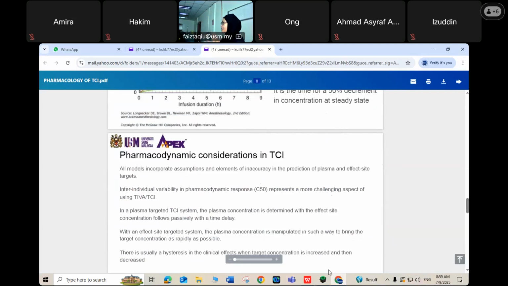Sebab stop kan? Stop means stop medication. Bukannya kita tarik balik ubat yang kita dah bagi. Bukannya mesin tu tarik balik ubat yang kita dah bagi. Tak kan, kita just stop saja kan and harap that transfer tu berjalan sendiri. So that's why kita kata increasing the dose and decreasing the dose is not the same. It's not the same movement. Dia ada hysteresis. Okay. Alright. So, I think we're going to the last slide.